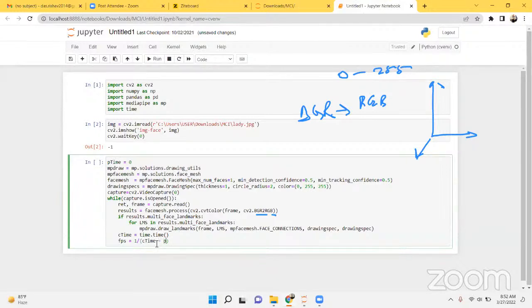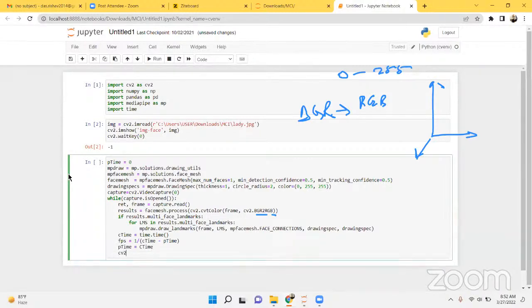So c_time minus p_time. So how do we calculate FPS? Current time minus previous time. Okay. So FPS is 1 divided by (c_time minus p_time), and then the previous time becomes the current time. p_time is equal to c_time. Okay, right?